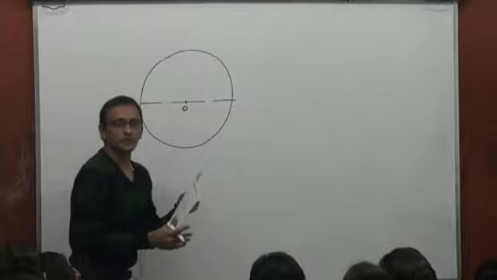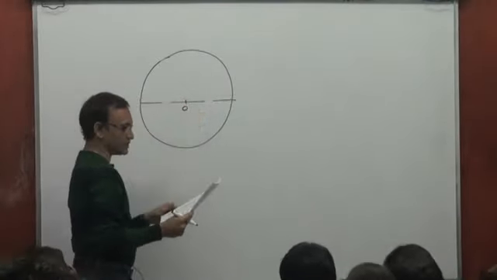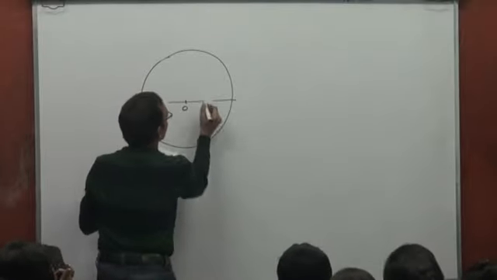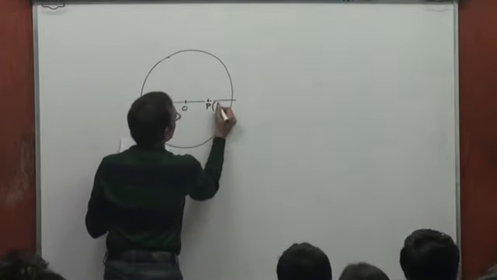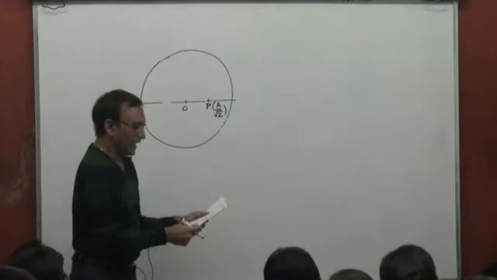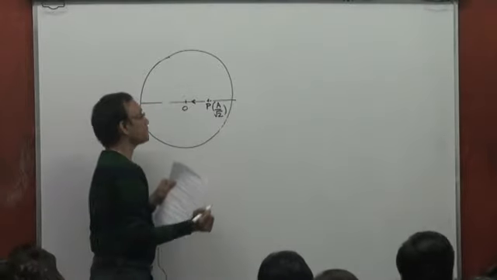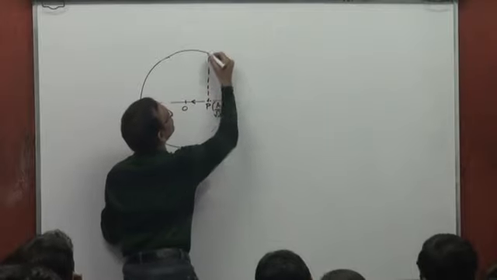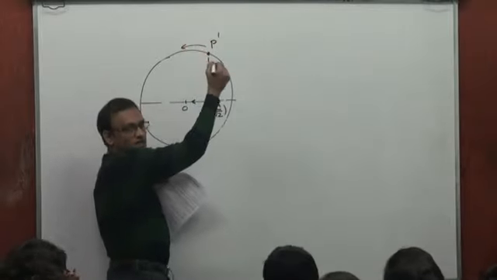So this is the amplitude position, and we have a particle oscillating between these two limits of the diameter, and at time t equal to 0, the particle P is at x equal to a by root 2 and is heading towards the mean position, right? That means now its corresponding point on the auxiliary circle would be P prime and would be heading like this. Yes or no?